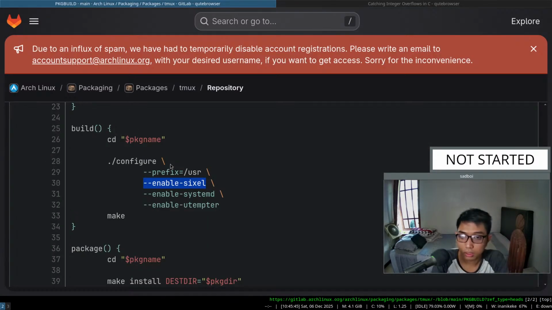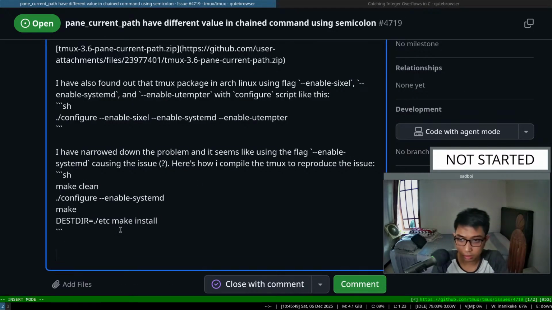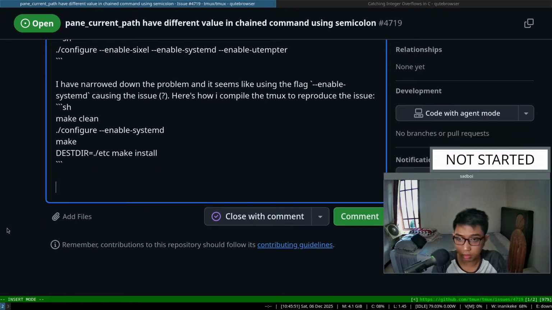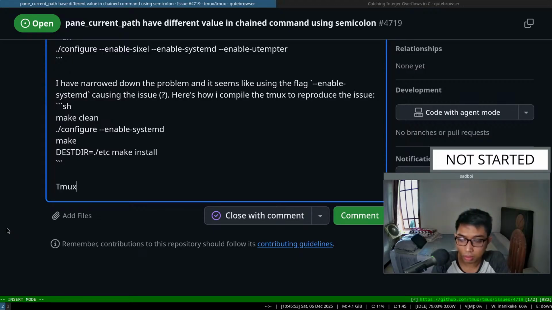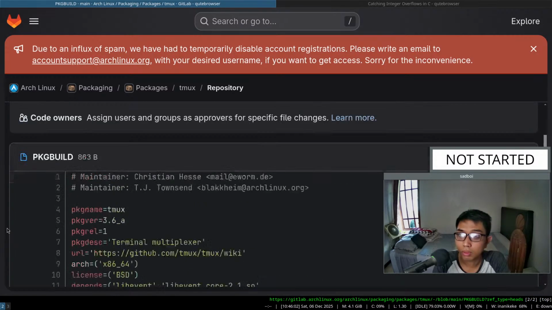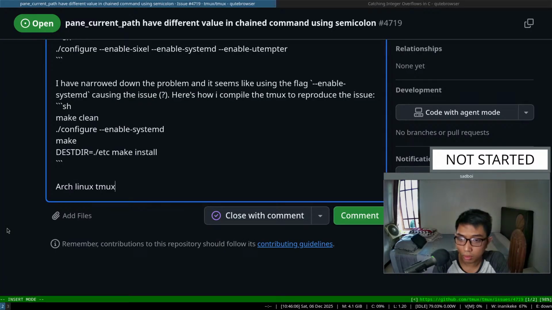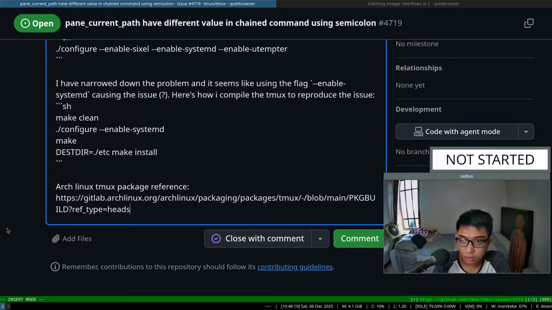Okay, let's add the reference. Snap. Debug package reference.